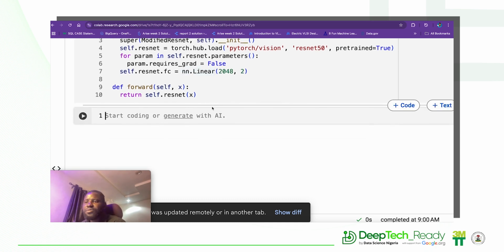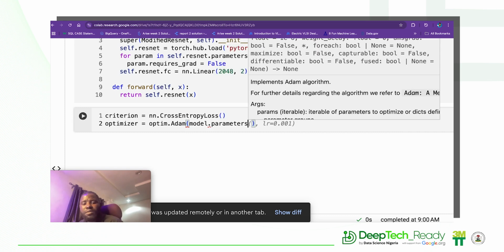So now the next thing we want to do is, we already have our data loader. We have our criterion. Let's not forget criterion is equal to nn.CrossEntropyLoss, and then we have optimizer, which is equal to optim.Adam, model dot.